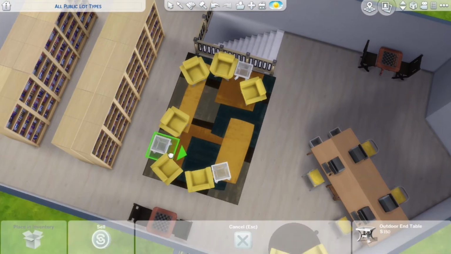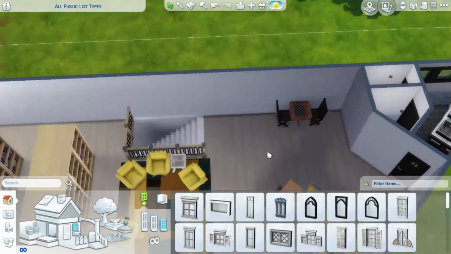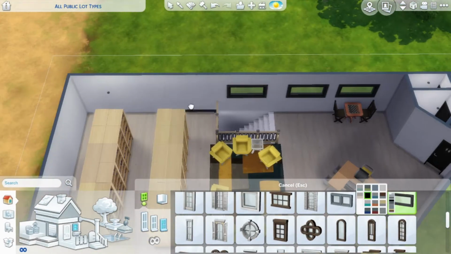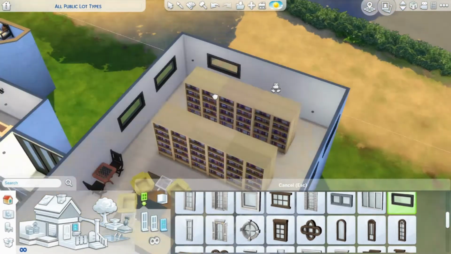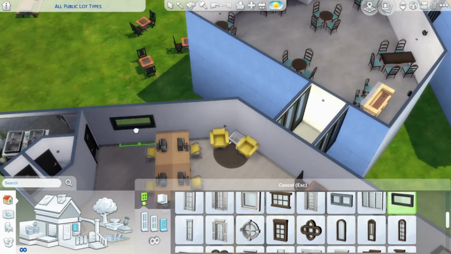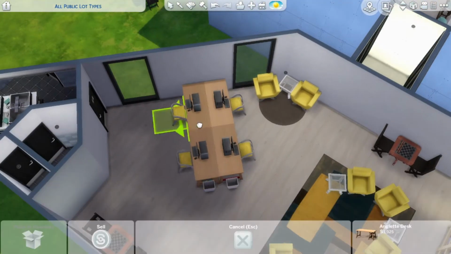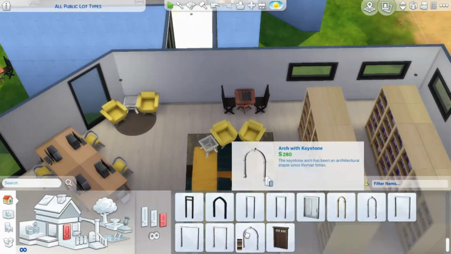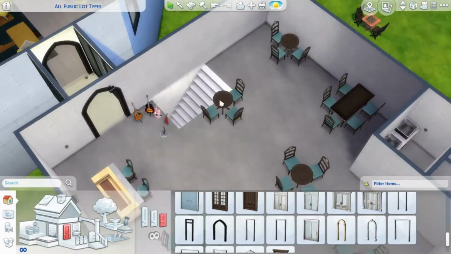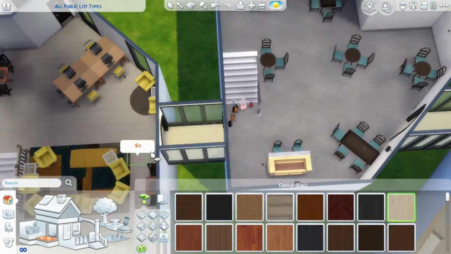I think the museum and the library are quite like scholarly activities or, well, public lots, and I think it fits quite well if you don't have all that many colors in them. Not like the nightclub. I think there it fits quite well to have a little bit of color to make it a little bit fun. But for the museum and the library, I don't think you need that.